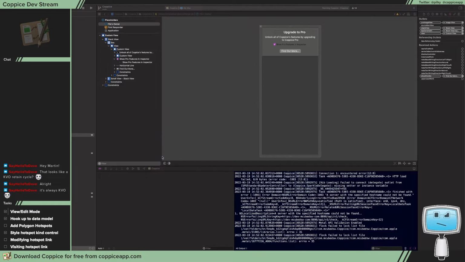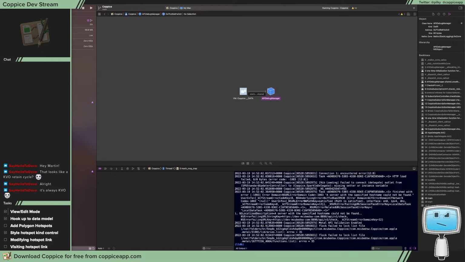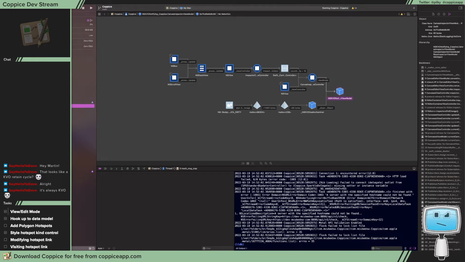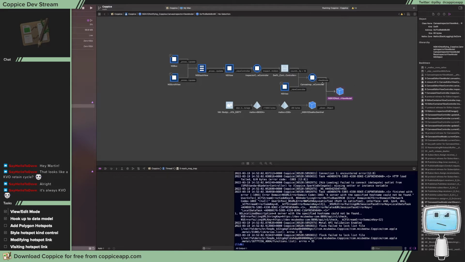New, close, object graph. Okay, so we've still got the canvas inspector view model, which is held onto by the canvas inspector controller, onto by the inspector.